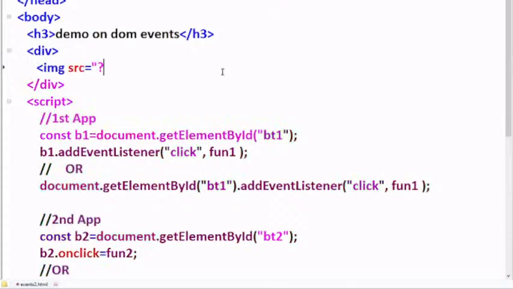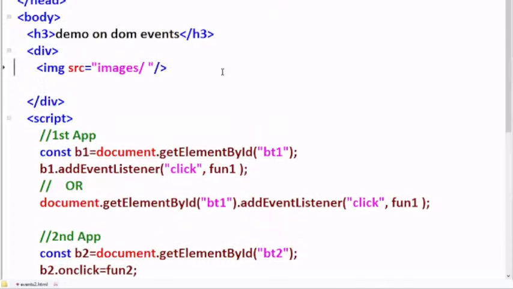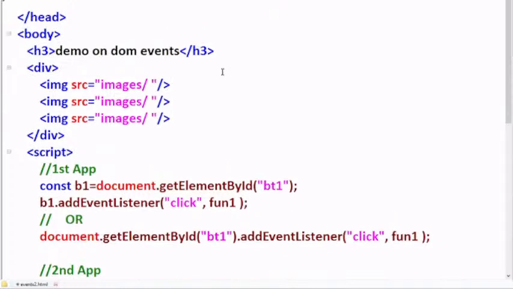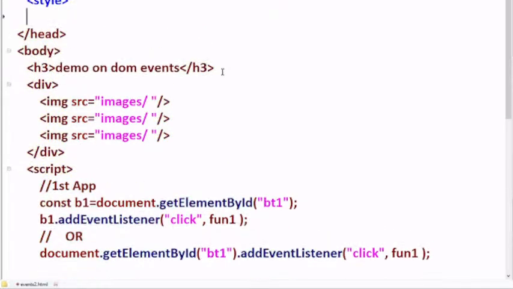Image src equals something, images we have to place here, sir. Slash something image. Settings are required, but we'll write them in a style because for 3 images, writing them 3 times is unnecessary. So go here and take a small style.